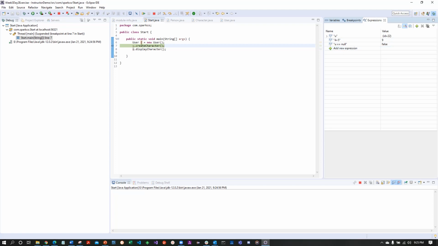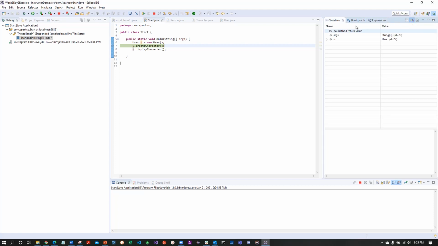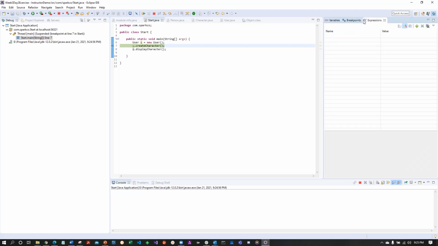You can also let the mouse cursor linger over the variable and it'll pop up with the current value of it. The other thing that's nice to know about is I think the variables allows you to do this. Maybe not. Suppose you wanted to see, well, what happens if U is null? An experiment. U, right now it has this value, right? But what if I go over here? Oh, let's see if I can do it. I can set it to null, right?